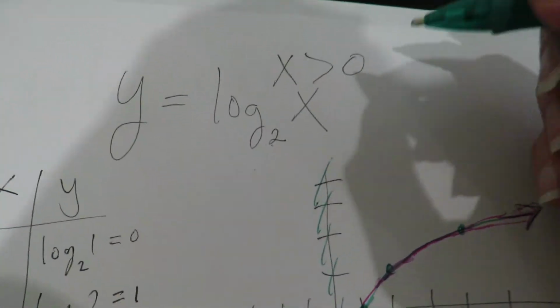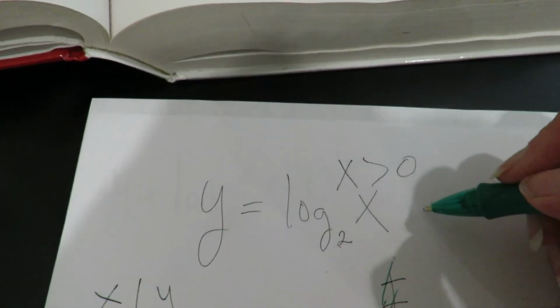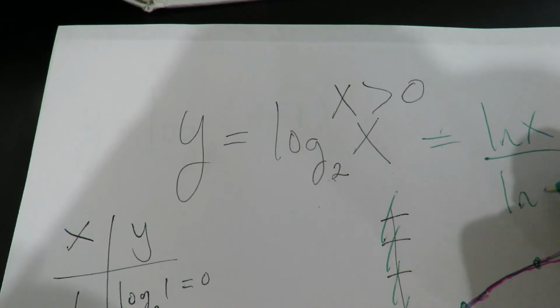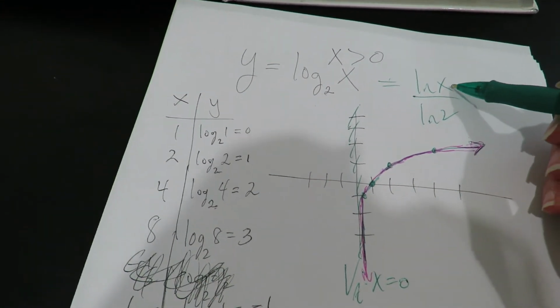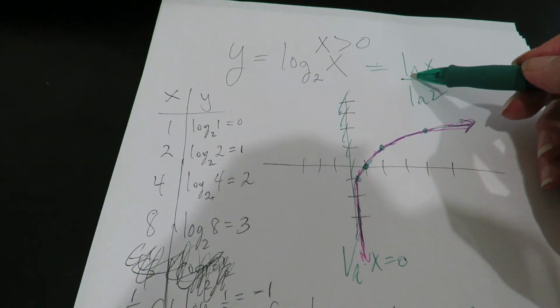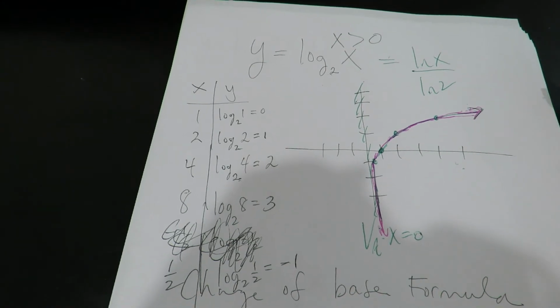So for instance up here, if somebody doesn't like the way I did this sort of in my head, they might rewrite this problem as this, and then they can put whatever x value they want here. They could let x be 7, then ln of 7 over ln of 2, and then graph that number.